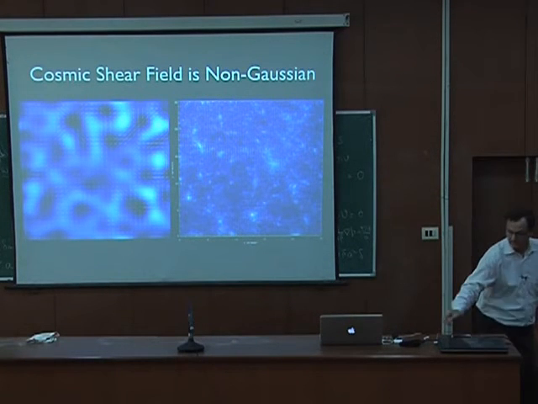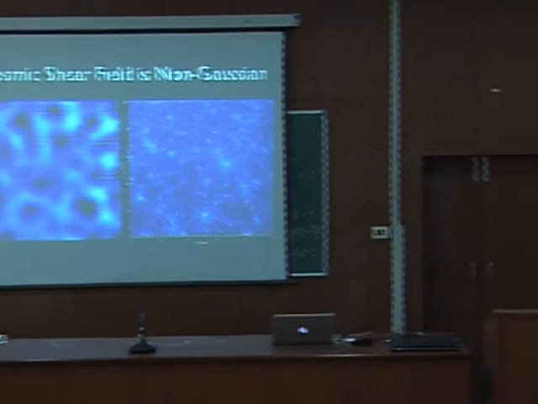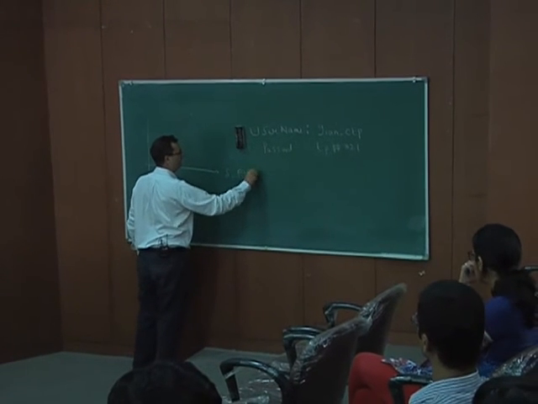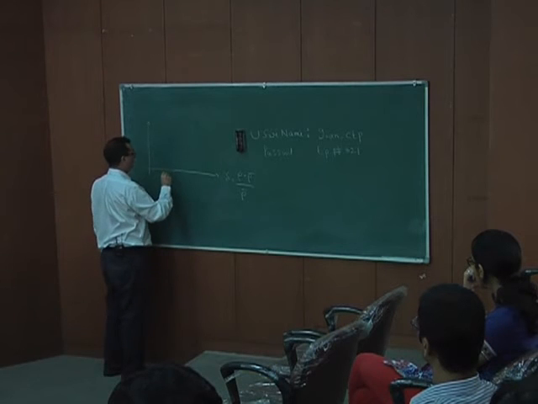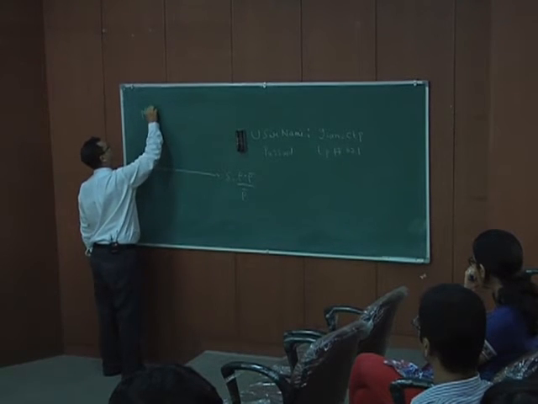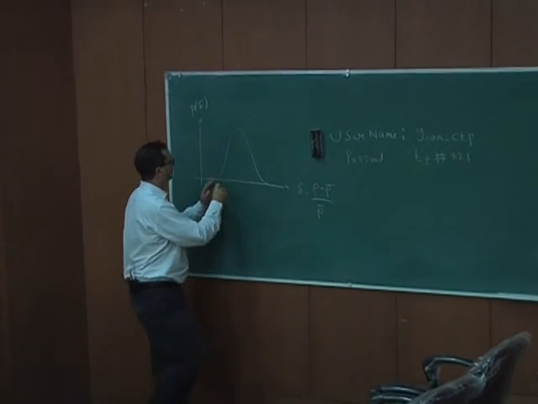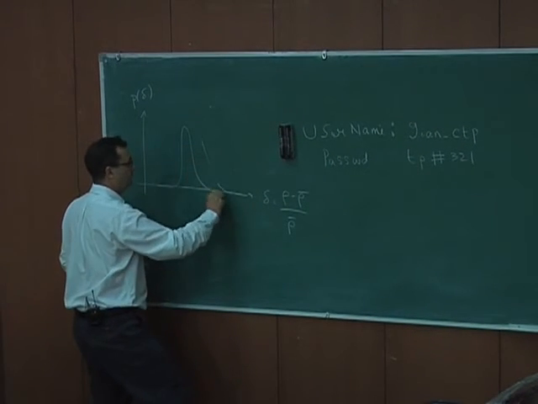And this is generic of structures being driven by gravity. In an expanding universe, you get this very generically. So if you look at the density contrast, delta, which is basically the density minus the average density over the average density, and you look at the probability of this density contrast at early time, it is Gaussian, okay? It's Gaussian and, well, I should draw it like this, very narrow because the fluctuations are very small.